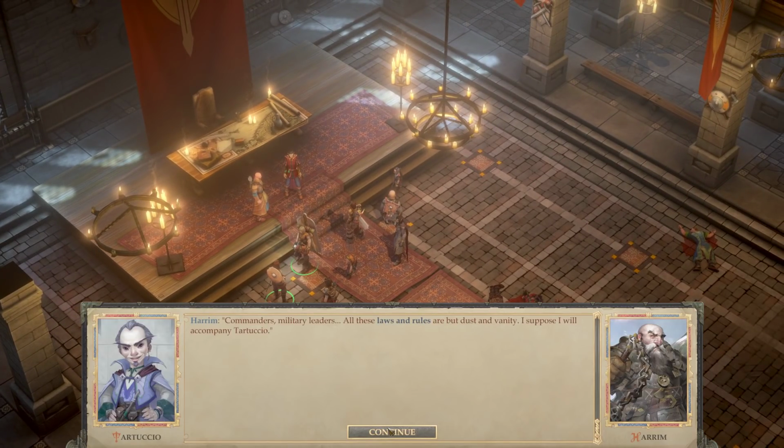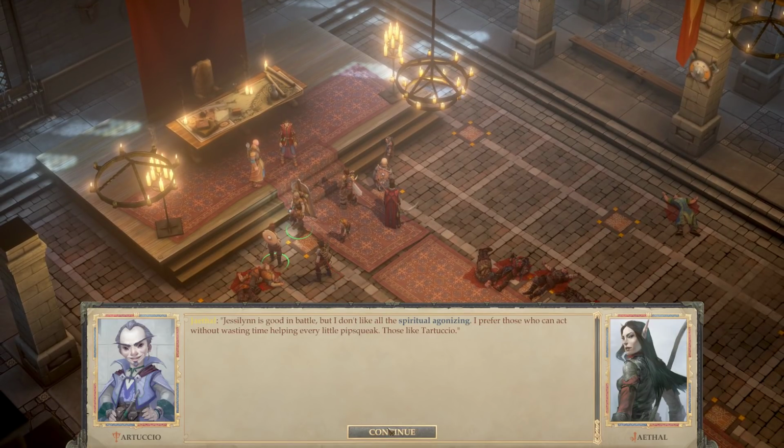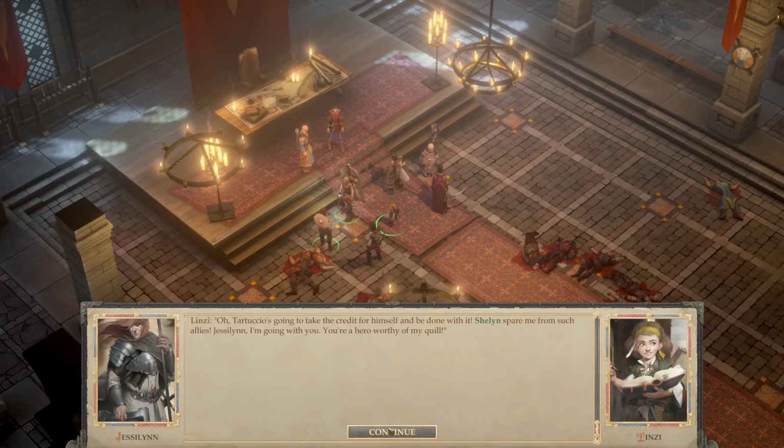Commanders, military leaders, all these laws and rules are but dust and vanity. I suppose I will accompany Tartuccio. Our leader is good in battle, but I don't like all the spiritual agonizing. I prefer those who can act without wasting time helping every little pipsqueak. Those like Tartuccio. Ugh, Tartuccio's going to take the credit for himself and be done with it. Shellen, spare me from such allies. I'm going with you. You're a hero worthy of my quill.